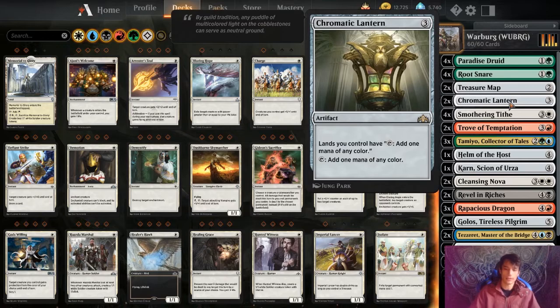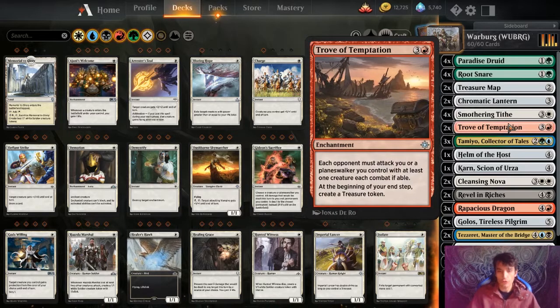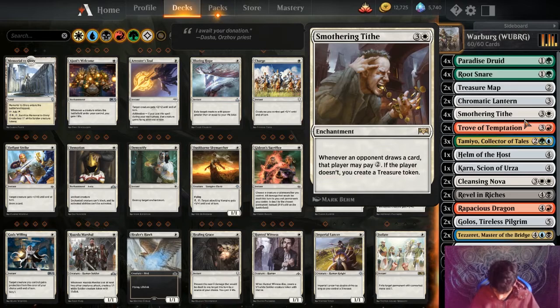Chromatic Lantern just makes our land be able to tap for any color, and it itself can tap for any color, which is fun. Smothering Tithe, we talked about that. Trove of Temptation. Each opponent must attack you or a planeswalker you control with at least one creature each combat if able, and then at the beginning of your end step, create a treasure token. So this is going to create more treasures for us.